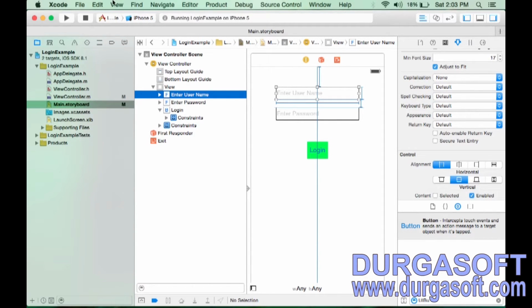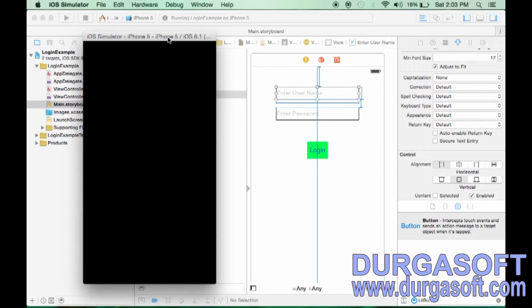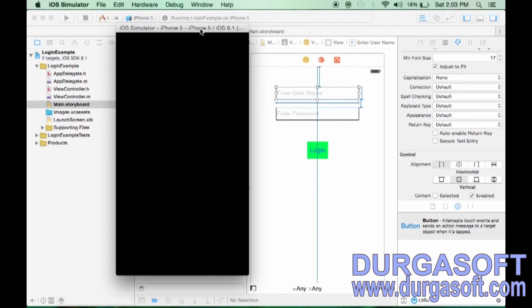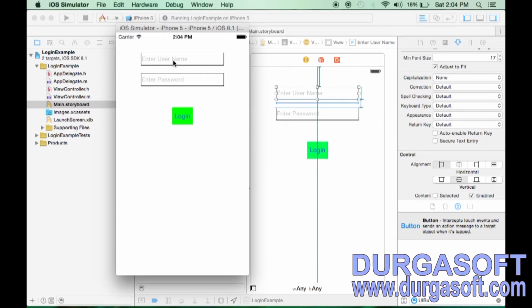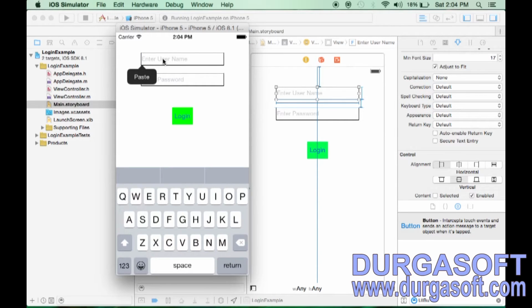Whenever we launch the application in a new simulator, initially it will take time. You need to wait for 1 minute. Yes, the simulator is there. So now it is launching.